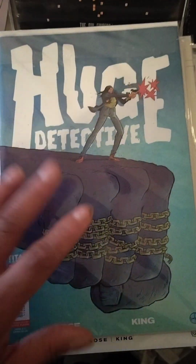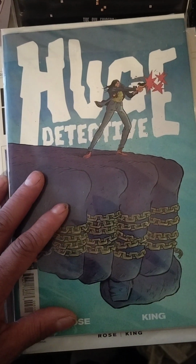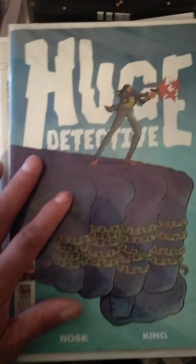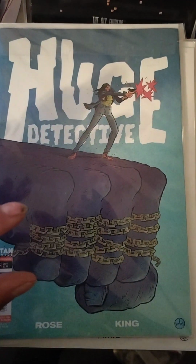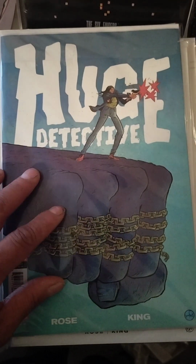It's all right. The art is sometimes okay, but you get used to it. It's a little too wavy and clunky for me at times, but yo, this is really good. The story is captivating enough for you to get the whole graphic novel, and if they've got the whole story already out, this is a pretty good read.